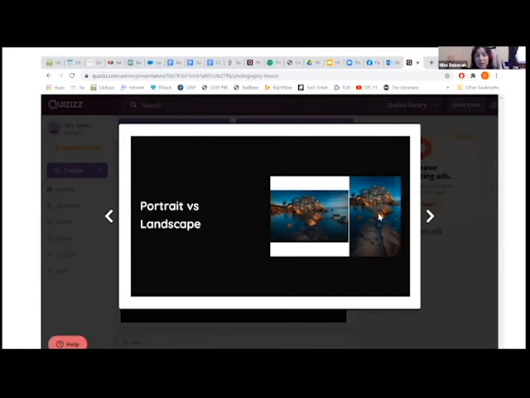And those are different ways that you can take pictures, but you can also print things that way. You can also crop things that way, which we'll talk about in a second. So I just wanted to make sure that you all knew that landscape was sideways and portrait is up and down. So you might have pictures in your house. If you can see the one behind me, that is landscape.